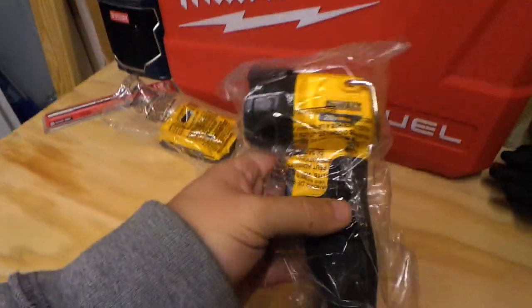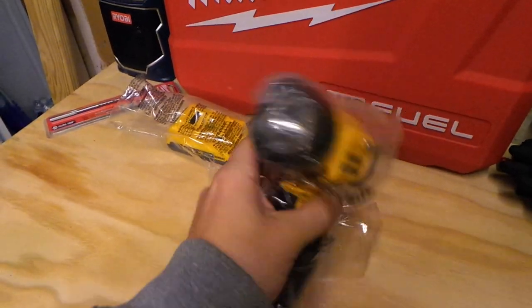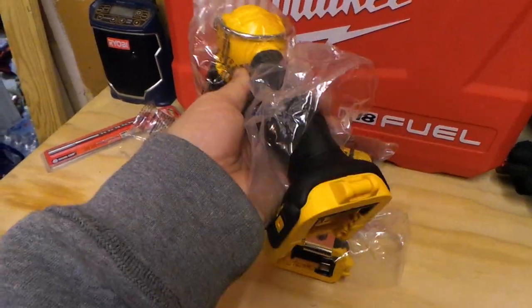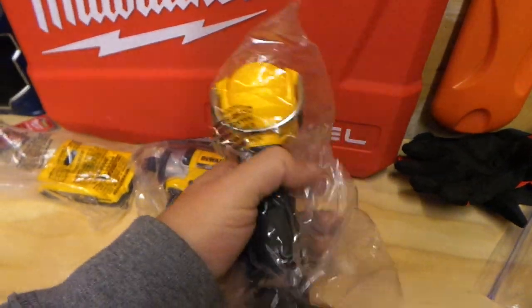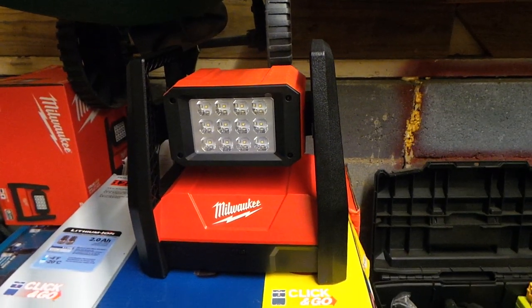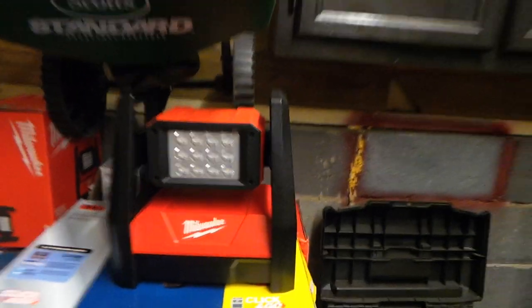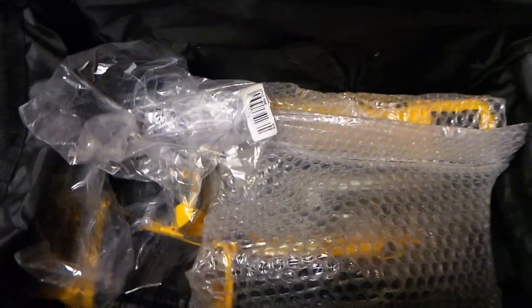Here's that flashlight — it's almost like a toy it's so light, but it puts out great light. I now have two of these, and last week when I lost power for about four hours, this thing saved the day. On the lowest setting I believe it's 300 lumens, and it lit up the whole living room, dining room, and kitchen.